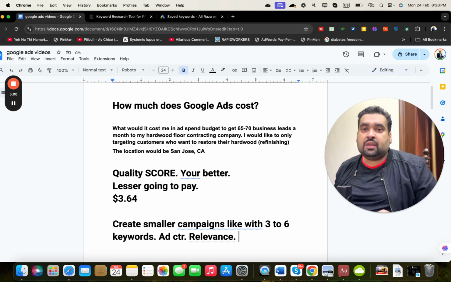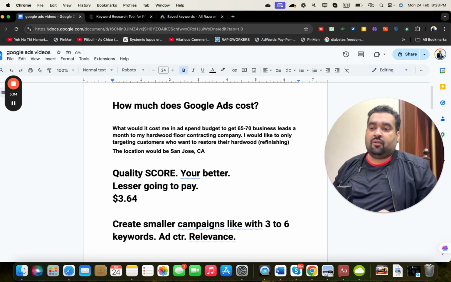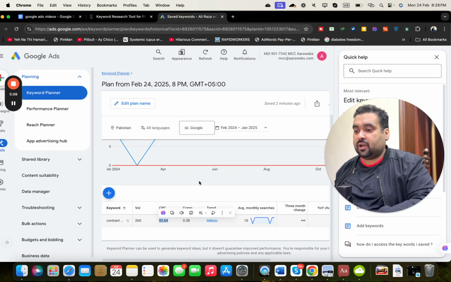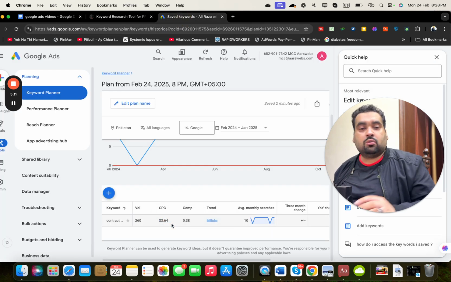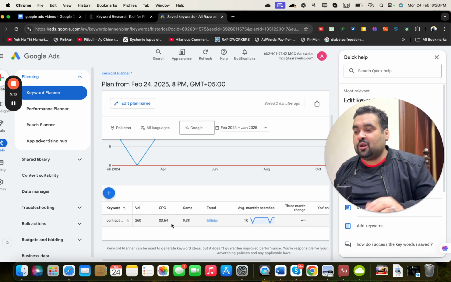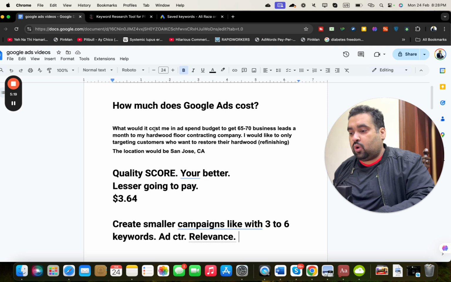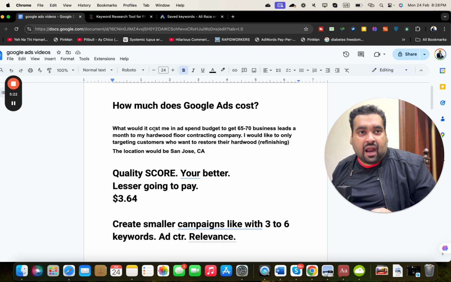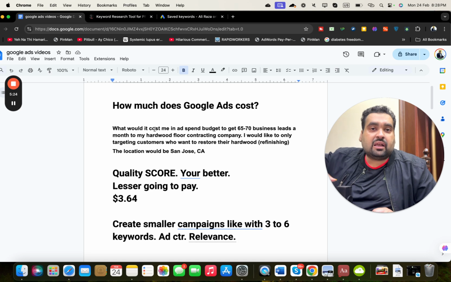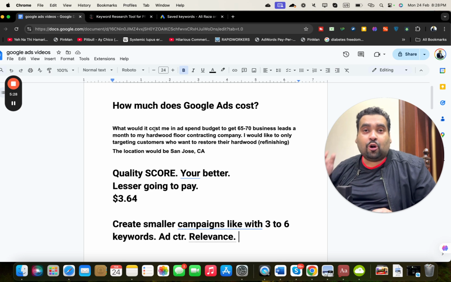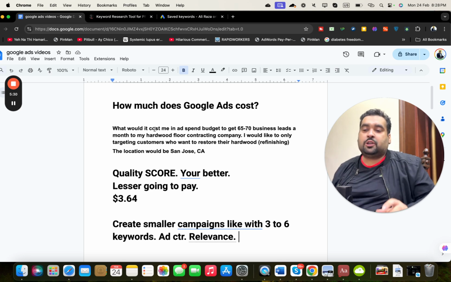And the reason you pay less when you get a good CTR is that, on average, a poor advertiser has, let's say, $3.64 as a CPC, but no one is clicking on their ad. Google is not generating any income, so even at 3.64 the advertiser is more costly. But if you're paying $1 to Google for each click, and your ad is highly relevant and highly clickable, and people are clicking on your ad much more, Google is actually earning more from your ad, while you're just paying $1. So this is just a theory.